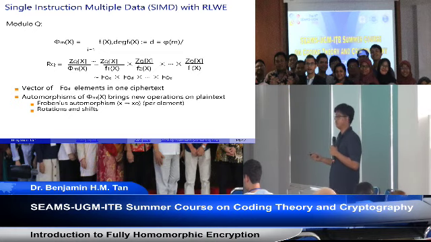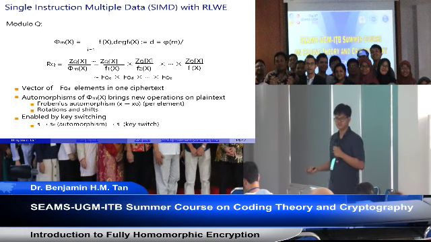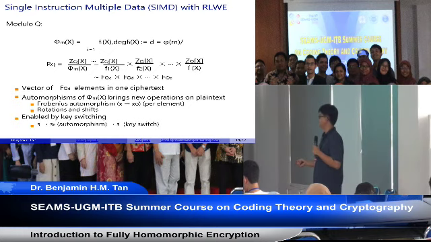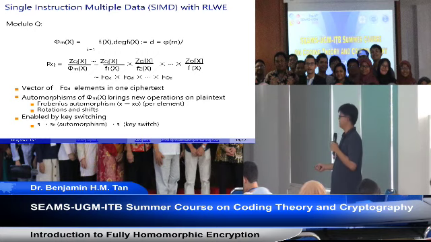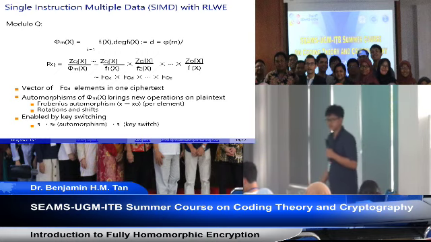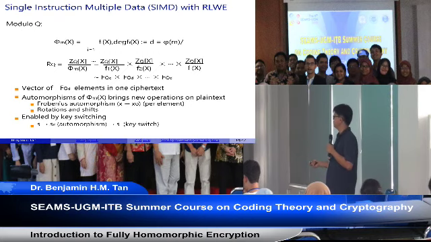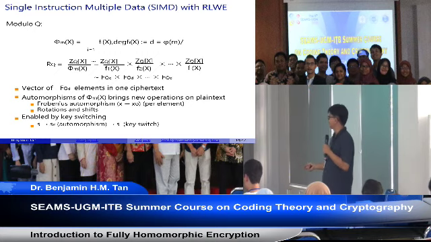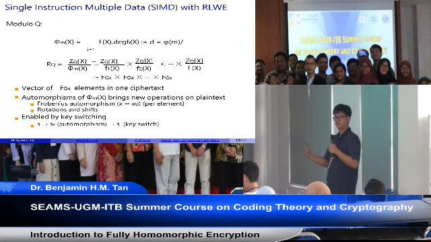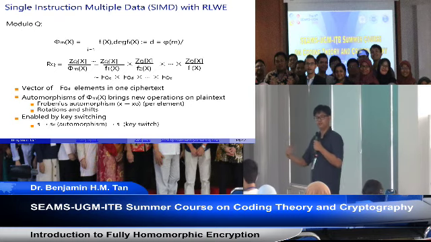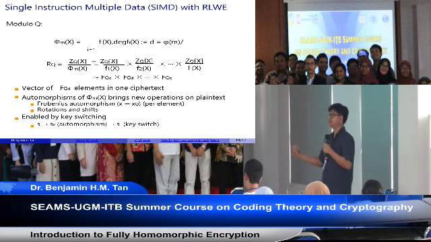And these techniques are enabled by key switching. So what happens is you basically just transform your ciphertext by raising it to the power of kappa for some kappa. Then your secret key will correspondingly change. And then you apply key switching to get back something under the original secret key. So the main idea is that whenever you do something such as multiplication, or in this case, automorphisms, your secret key will change, but we can use key switching to always go back to the original key. Then we don't have to worry about ending up with complicated powers of S, which you would if you didn't have key switching.